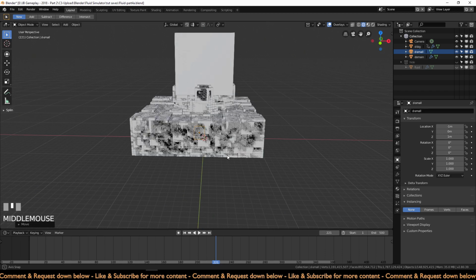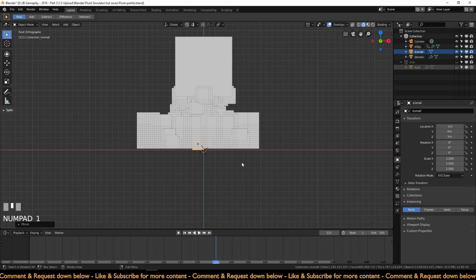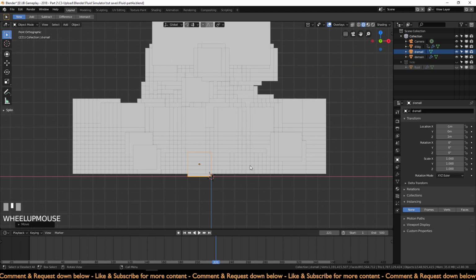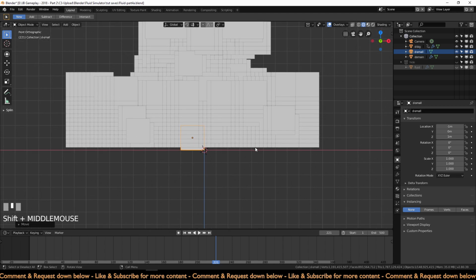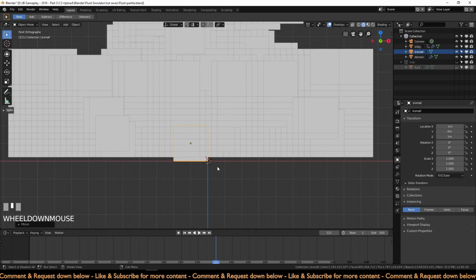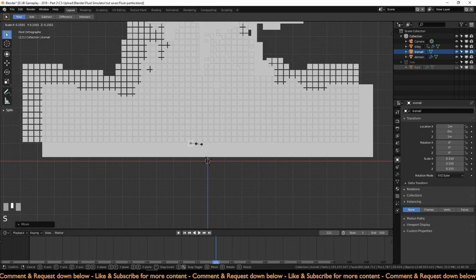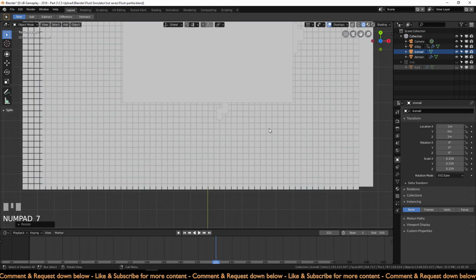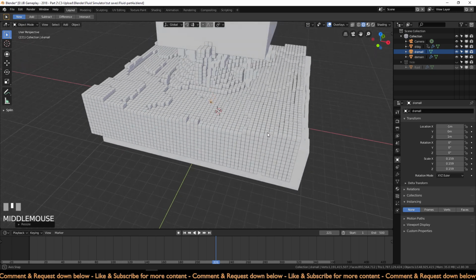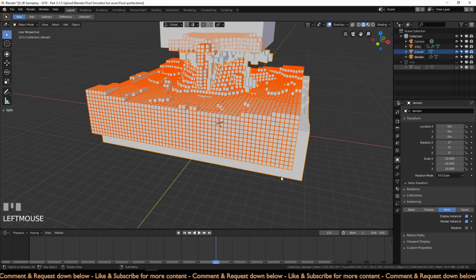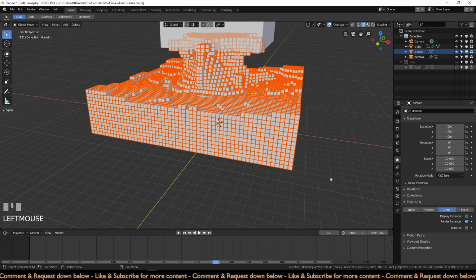The next thing we are going to do, as you can see, it's all messy and screwed up. That's because we need to rescale this. We need to rescale this a few times, and it will make more sense later on. But one thing I can already tell you: if we press S with this small dice selected and make it smaller, you can see everything gets smaller. Now you just have to get this small enough so they won't hit each other. And now the point here is we see our mother through the work, so that's why you want to turn the mother off.